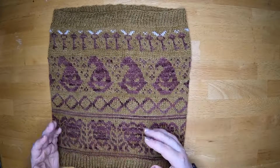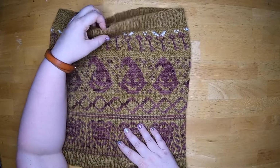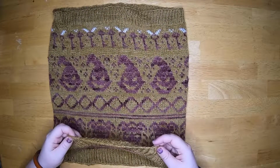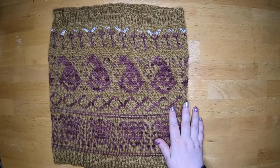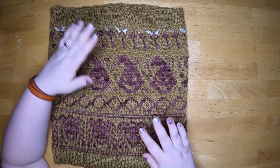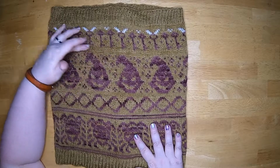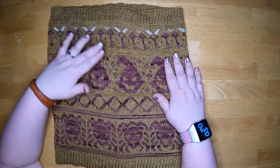It has worked out amazingly. The only thing is, though, one of my ribs is looser than the other, and I'm not sure why. I did not do those in the purl method, which wouldn't really matter anyway since it was just knit, purl, knit, purl. But yeah, this section I love because it's all flat. I'm annoyed with this section because it's bowed, but now I know what to do next time.